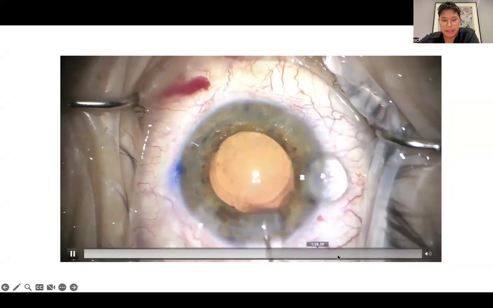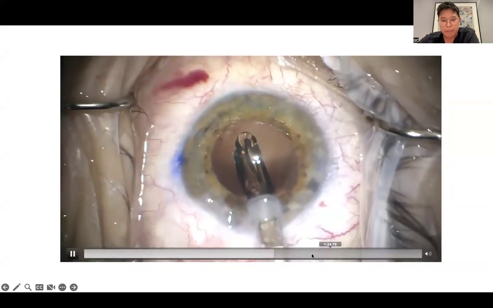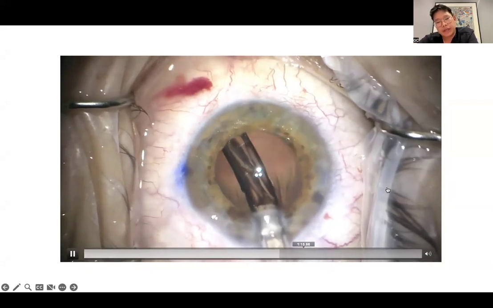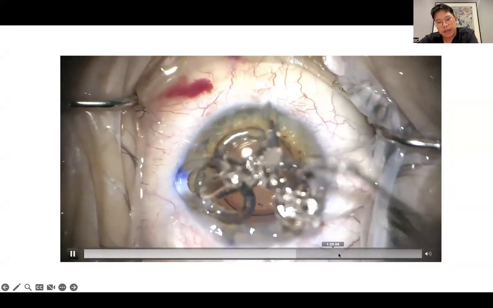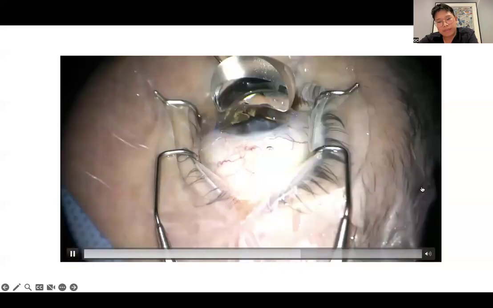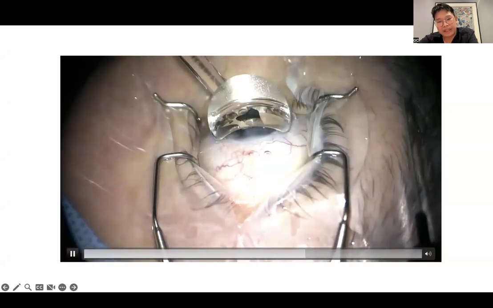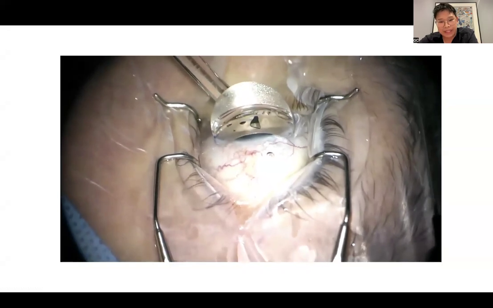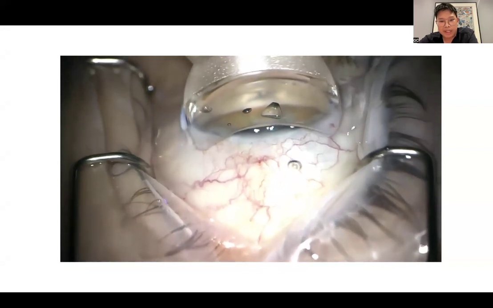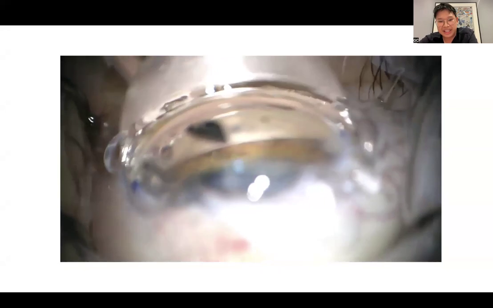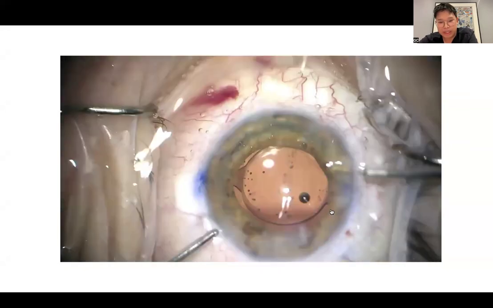But basically this patient does well. Here we're being a bit cheeky. The patient has a pretty good pressure with eye drops alone. But here we're taking the opportunity in theater to actually have a look at the angle and do some intraoperative gonioscopy where we see those pigmented angles and the iris leading up to it. So here we're just sneaking in little eye stents for whatever it's worth since we're doing the surgery.